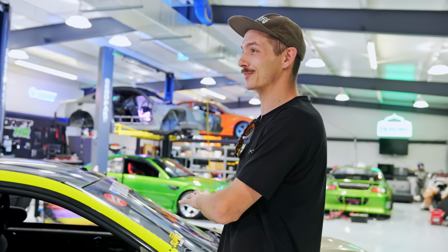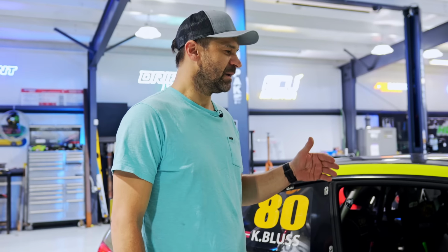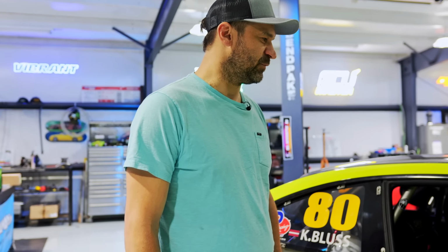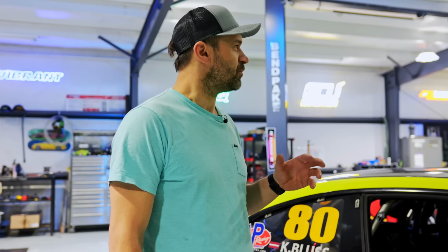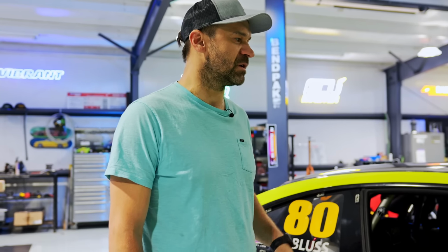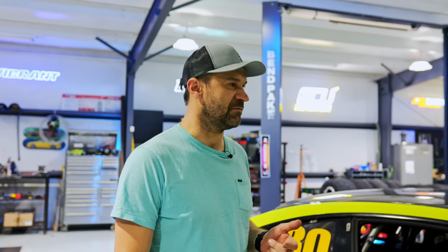I don't know, you can go into some details about the engine. I don't know anything about V8s, but this thing sounds phenomenal. Yeah, back in the days, well, now we have a different one. But back in the days, it was Mass Motorsport built LS V8s, and that was kind of like a project. They built something very unique, and we didn't know how it would perform. So in the end, it blew up, I guess in Texas. So it lasted for 5 rounds. It made around 900 horsepower on the crank, and we revved it up to 9,000 RPM. So that's why that crazy sound came from it.